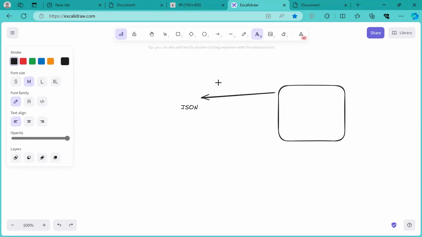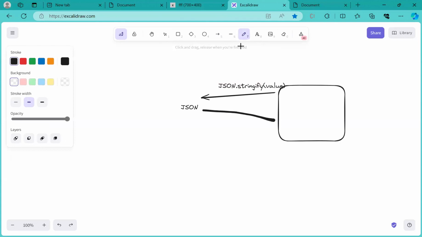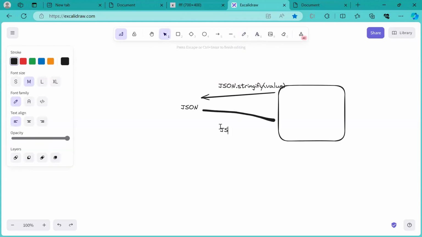We basically have to write JSON.stringify, and in this bracket, we'll provide the value or variable that we want to store. And if you want to convert your JSON data into usable data, you'll basically use JSON.parse, and inside it you put your variable.